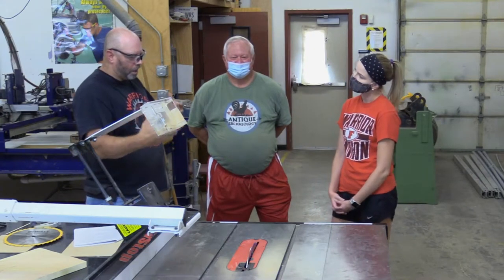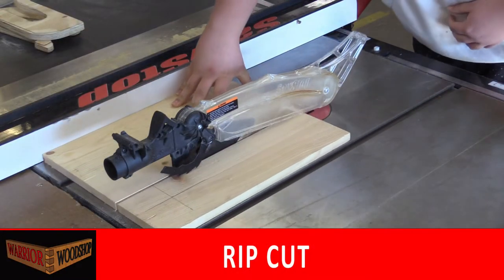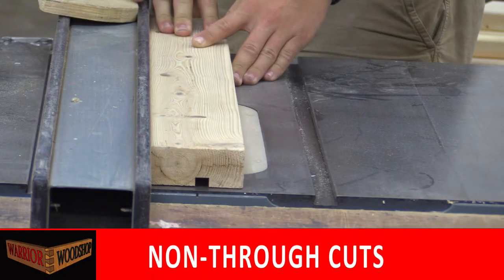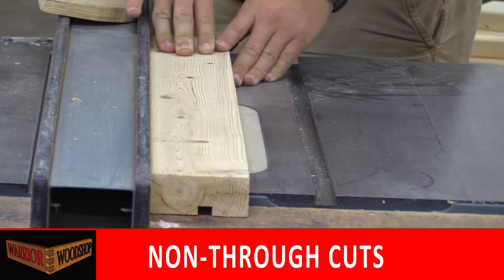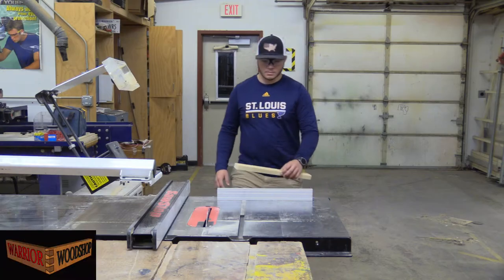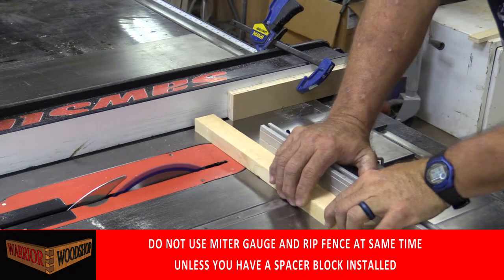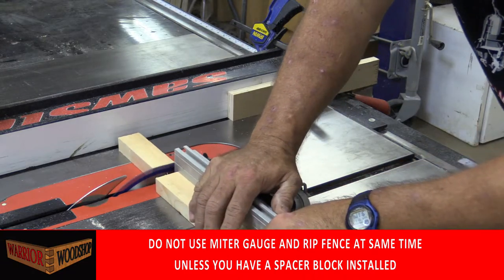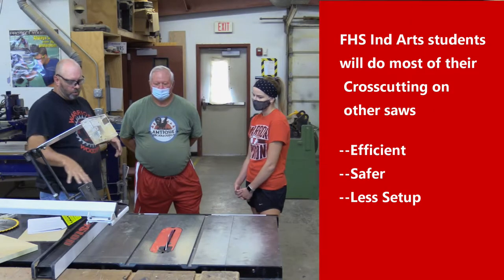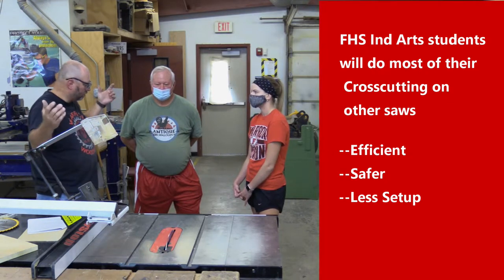There are a couple of different kinds of cuts on the table saw — actually, three. There's rip cuts, which is going with the grain. There's cross cuts, which means going across the grain. And the last kind is really the most dangerous: channel cuts, where the blade only cuts part way through. Never cut freehand on a table saw. Do not use the miter gauge and rip fence at the same time unless you have a spacer block attached to the back of the fence. In our class we'll mostly do rip cutting — there's a reason we don't want kids doing cross cuts: time, safety, and tying up the saw.